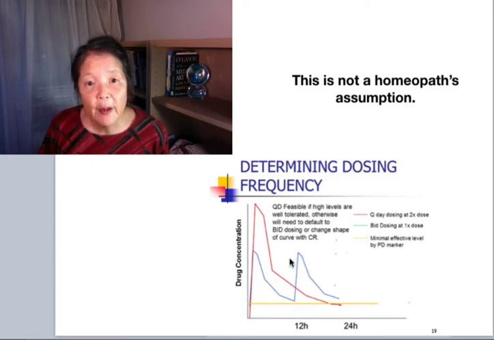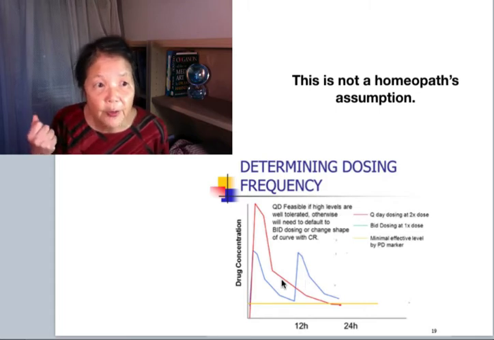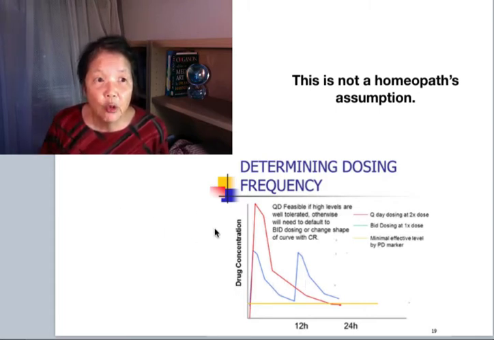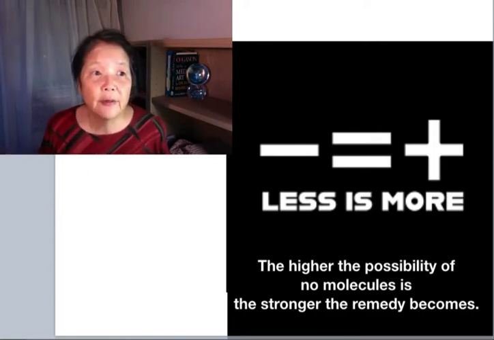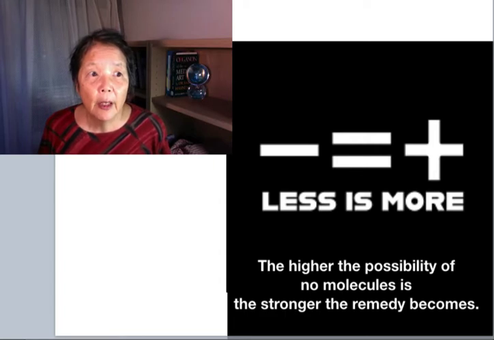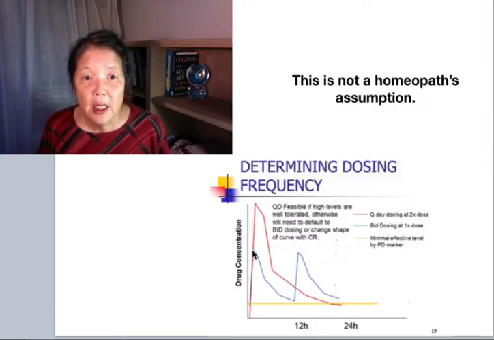Homeopaths are doing the same thing, but they're thinking about it differently, because the remedy that contains very little of molecules has a very high likelihood of being stronger. It's going to be stronger because more is less. So this basic concept is a little bit different from the allopath. We call an allopath the traditional doctor kind of drug is allopathy. But they're also worrying about frequency.